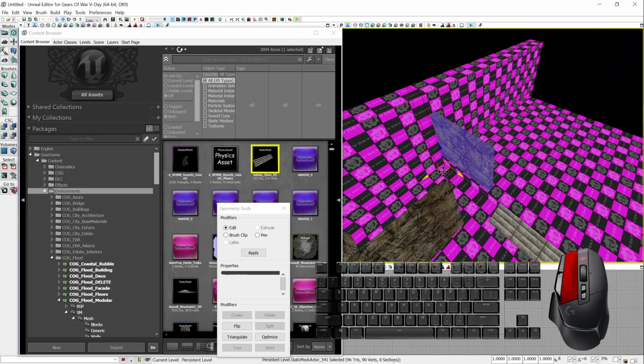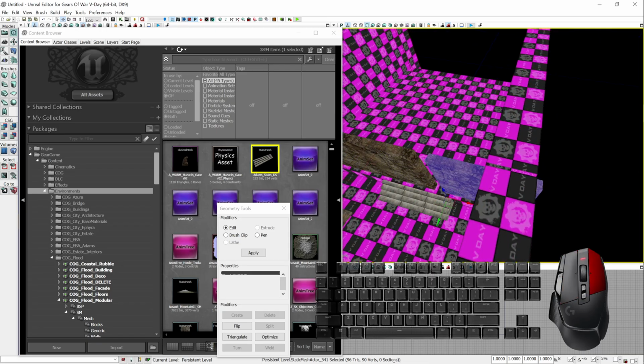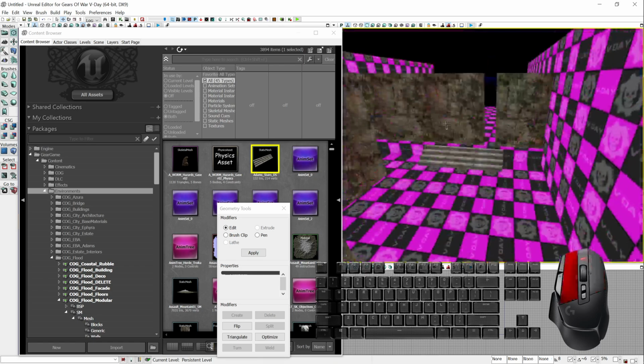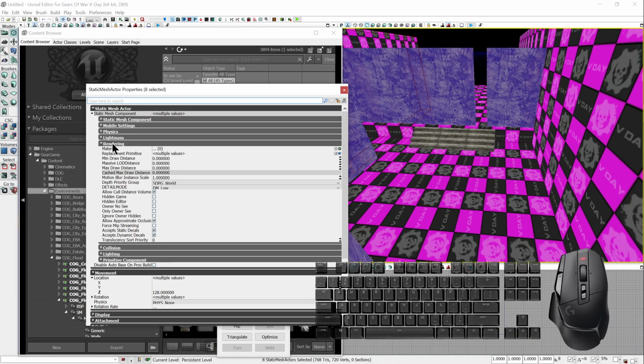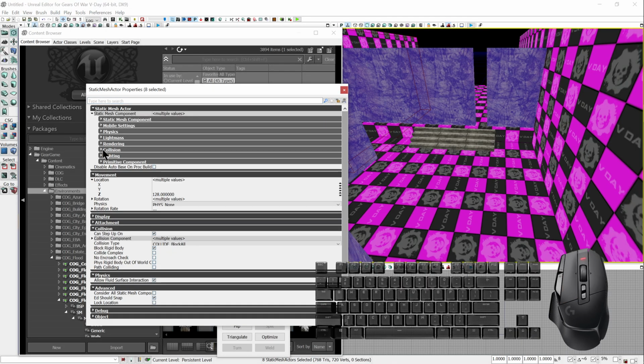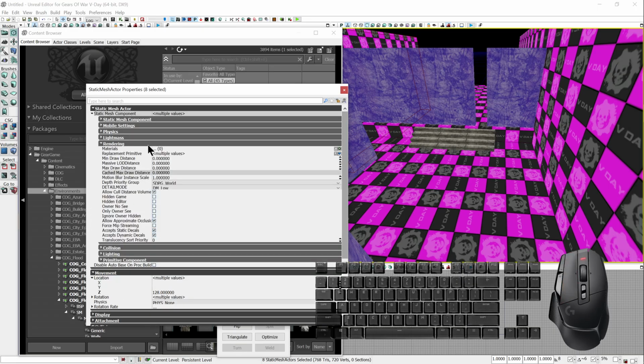You want to set the collision to typically only block weapons, okay? And this will ensure that you have a perfectly mobile game world that doesn't have any crazy collision issues. And it will also ensure that your cover links are good, because Gears of War is a cover-heavy game, and that's a major part of the gameplay where you're manipulating the cover links to your advantage, whether it's evading shots or confusing your opponent to actually gain a shot on them.